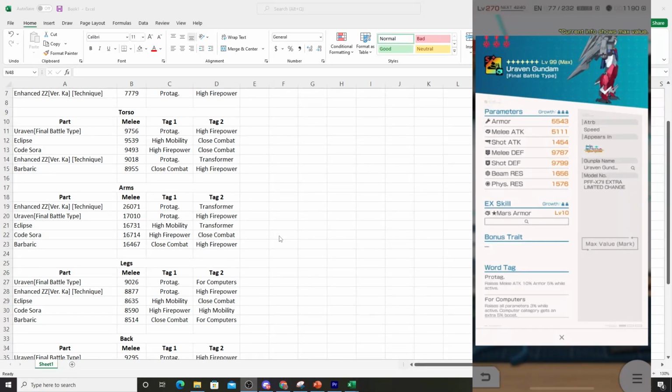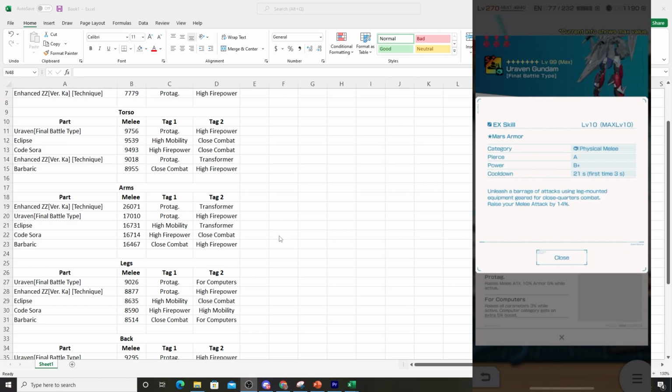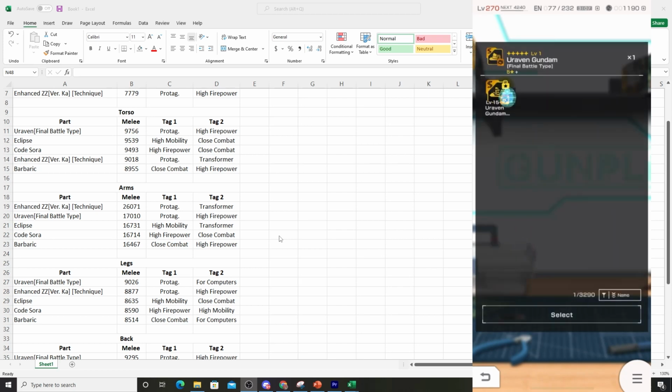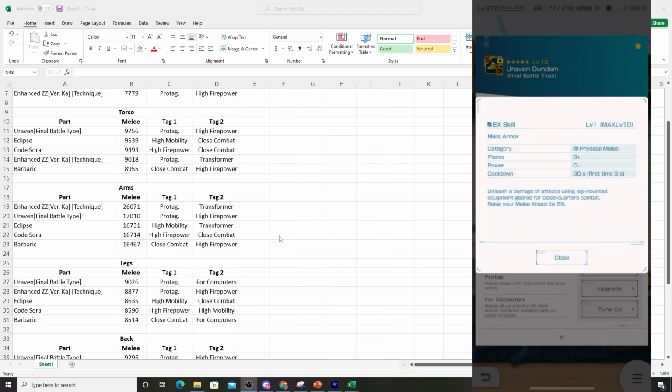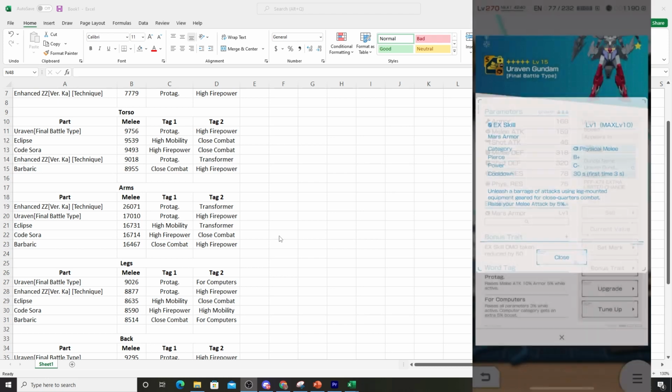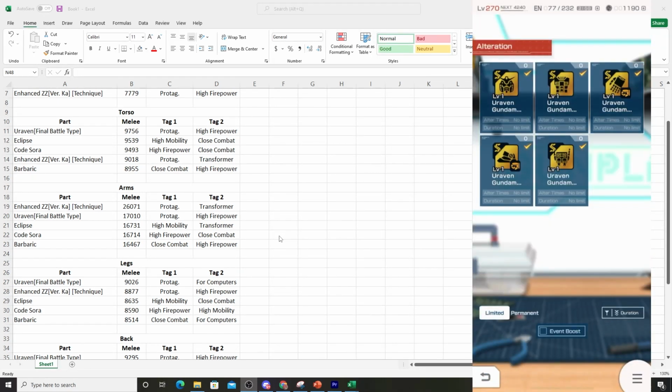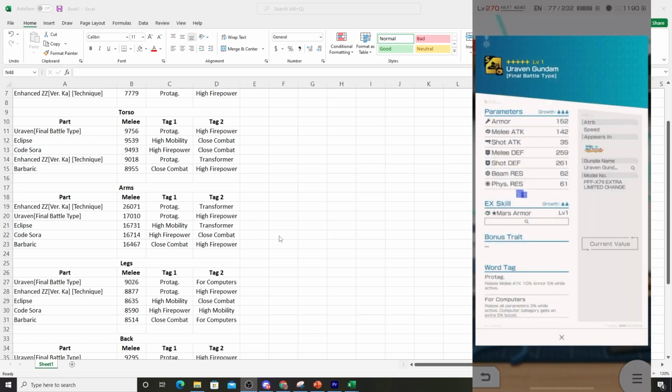But this one does come with an EX skill. We have a Mars army over here. I recall you should alterate it if you want to do some good damage, because prior to alteration we're only looking at C minus power. So definitely something you will have to alterate in order to gain some enormous power. If you do want to use this EX skill on a regular basis, do make sure to alterate it to gain the maximum output.